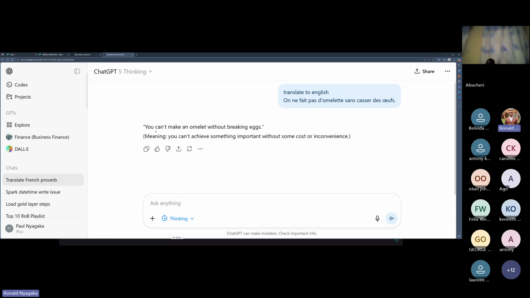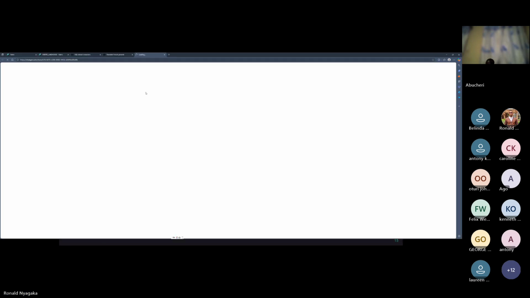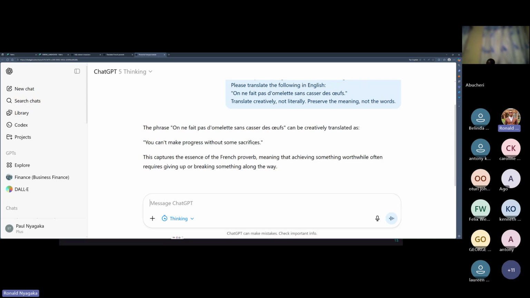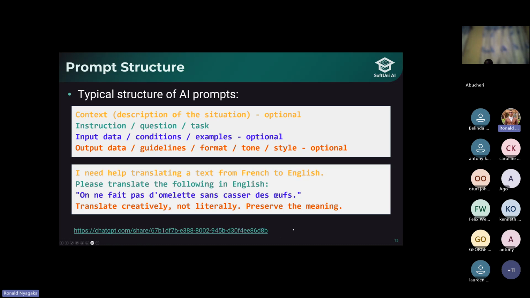This is what it actually means: you can't make an omelette without breaking eggs. But has it preserved the meaning? Let's explore. You can't make progress without some sacrifices. So yes, it has preserved the meaning, but it has not used the same words. Those are two different sentences, but same meaning. So that is how much a difference how you structure your prompt can make.